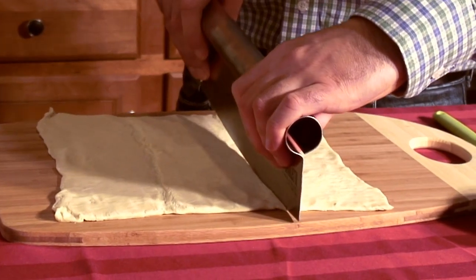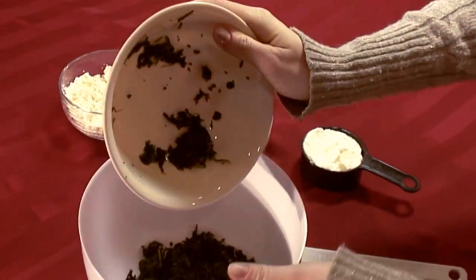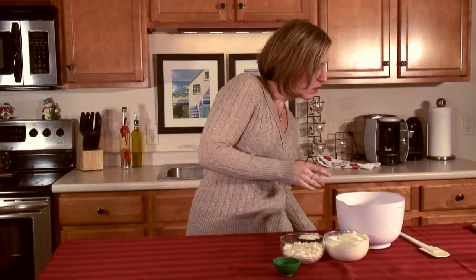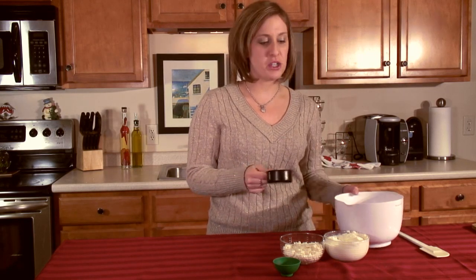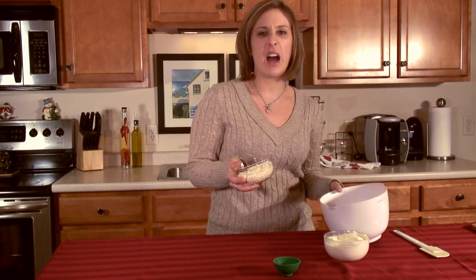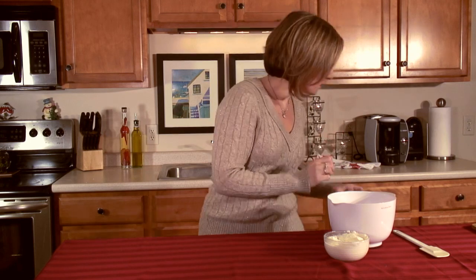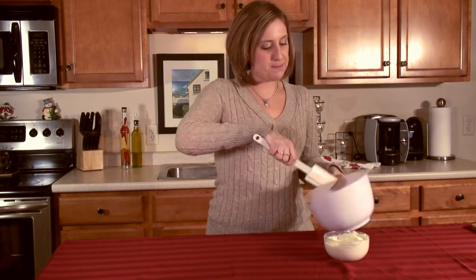While John is doing the cutting, I'm going to add the ingredients in the bowl. I'm going to put in the box of fresh spinach, then add a half cup of the ricotta cheese and then a half cup of the feta. If you like more cheese feel free to add more. I also like to add just a pinch of nutmeg — nutmeg is really great with other creamy things. Then just mix it up and it's ready to spoon into the puff pastry.